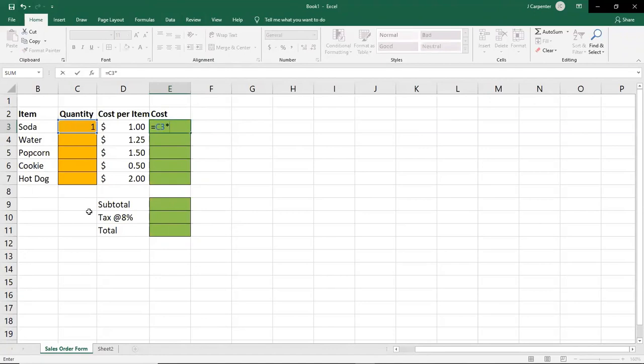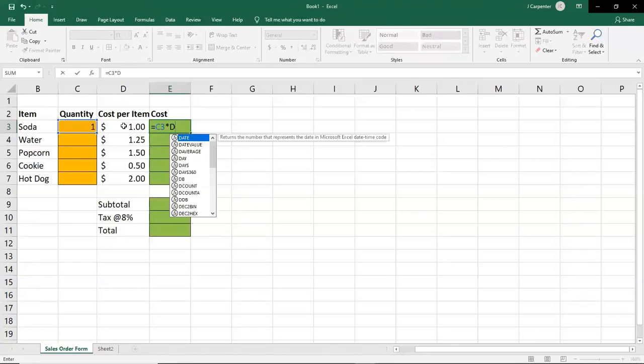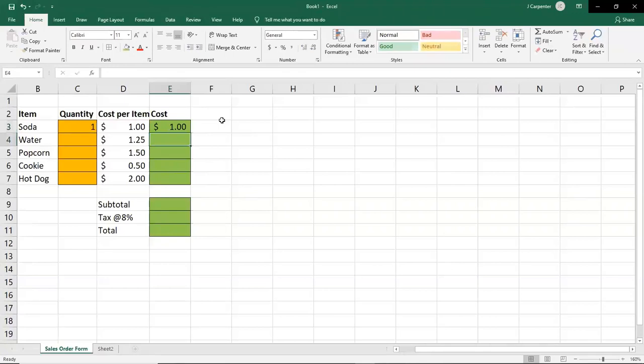Times, which is shift and 8, that's your multiplication symbol. And then we want cell D3. So I'm going to type D, and watch this cell when I type 3. Red border, you mean this one. So it's going to tell us to multiply whatever's in these two boxes. And as I update numbers, it will update what the output is. Input is what goes in, which was the numbers in the blue and red boxes, and output is what comes out, which is what you'll see when I hit enter. And look at that. Because this was a currency, it even formats the answer as a currency, which is brilliant.